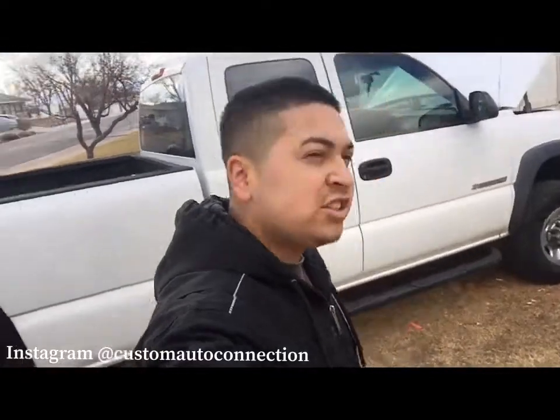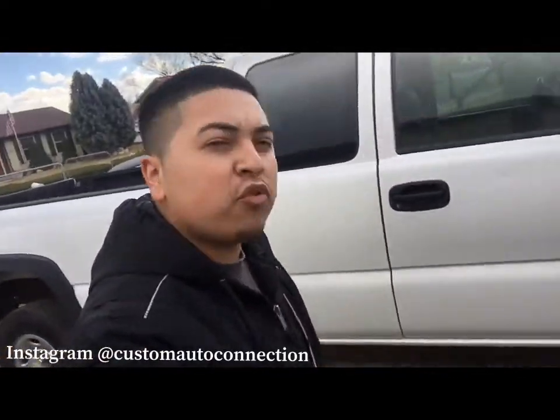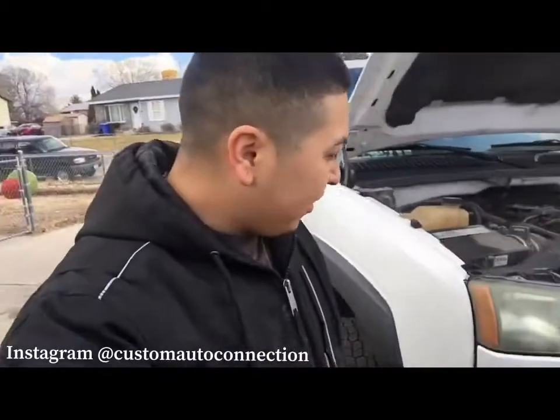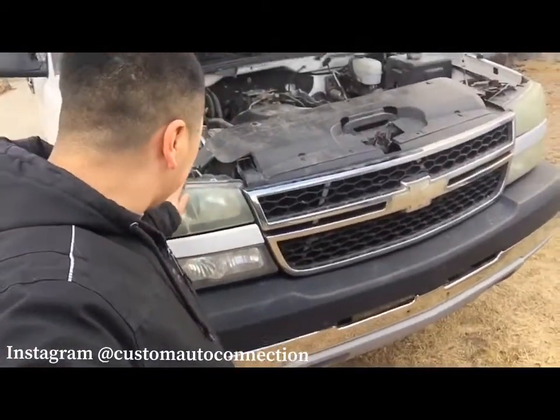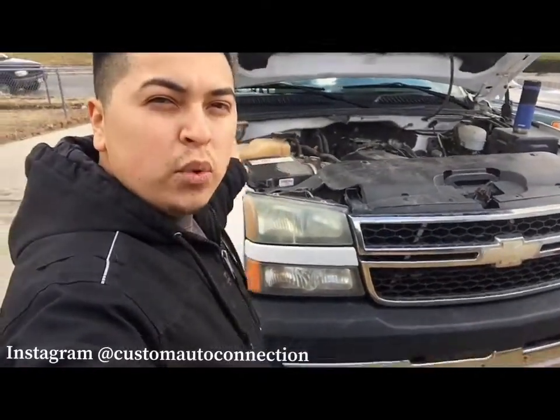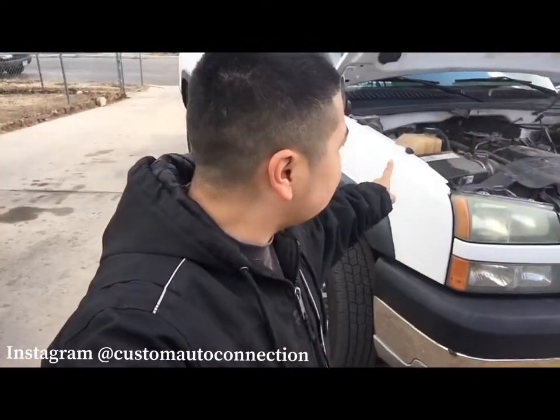So today we got something a little light. We got this Chevy Silverado, the 2500 HD. What we're going to be doing on this one is getting these headlights. I had the guy order some headlights. We got a window motor we're going to be putting on the passenger side.